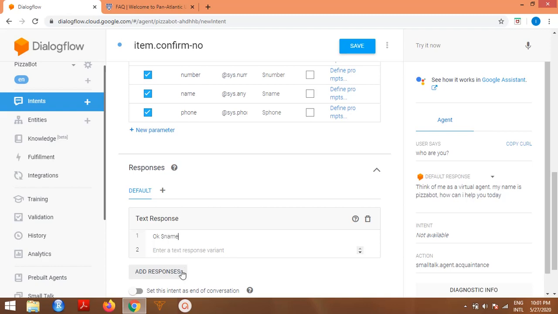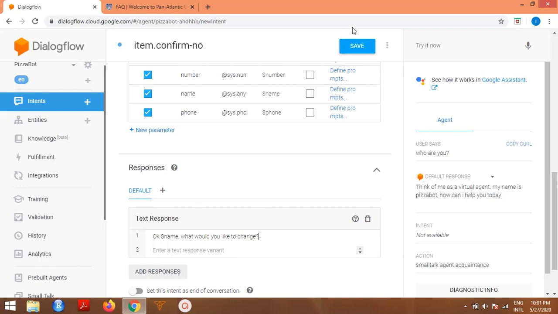Then we ask the simple question, what would you like to change? Maybe there is something that is not correct that the user might want to change. So simply say okay and the name of the user, what would you like to change?